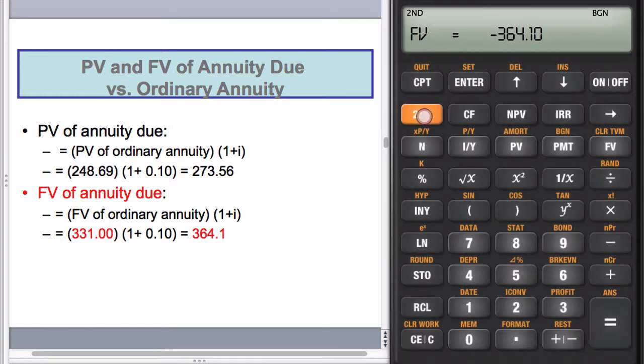So let's do this. Second, begin, second, set, and you see it goes away. Clear the screen. Now the values are still there, stored in the associated function keys. Let's hit compute FV, and there you go, 331. So just by changing the begin to end mode, we are switching between 364 and 331. It's actually simple stuff, but probably not intuitive, and the only way it'll become second habit is if you do a little bit of practice. So I rely on you for doing that.